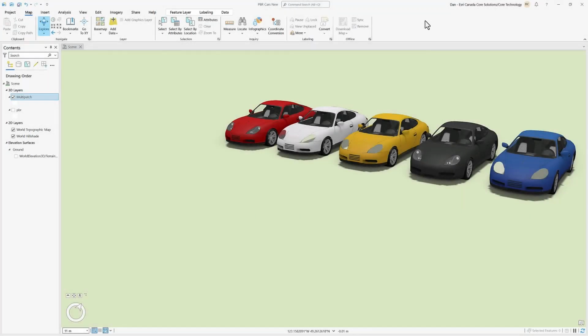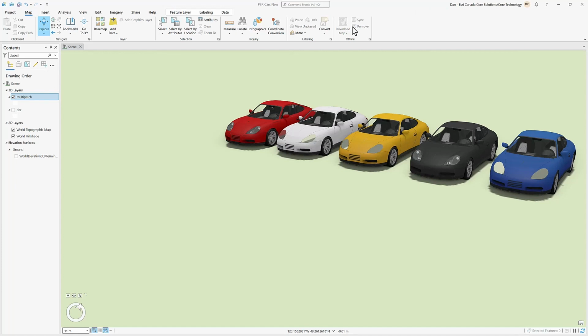Okay, here are the car models in ArcGIS Pro. What you are looking at now are the models in the familiar multi-patch format. Multi-patch features have been the most common way of representing 3D objects in ArcGIS Pro and ArcGIS Online. A multi-patch feature is a GIS object that stores a collection of patches to represent the boundary of a 3D object as a single row in a database.